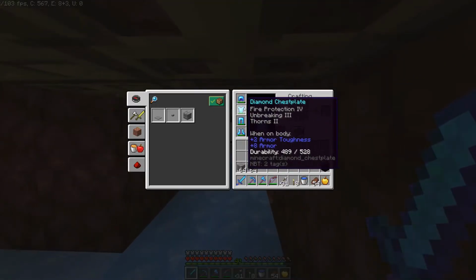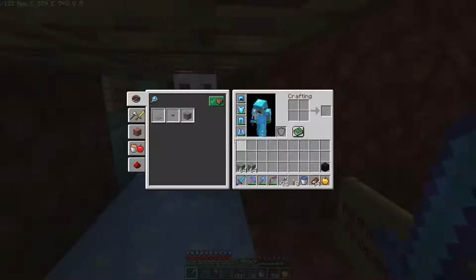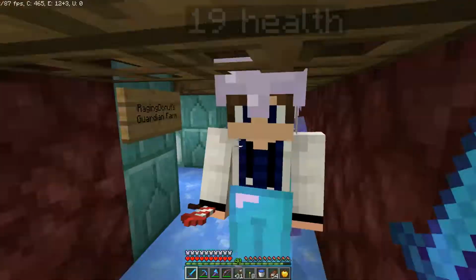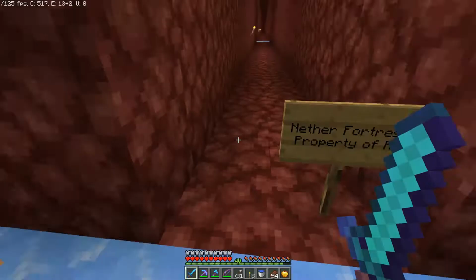And this one has Thorns. And this one has Respiration. So pretty much some of the best armor you can have in the game. Unless, of course, Mending. But I don't have enough Mending. And the reason I'm going to be needing this is because I will be building the Wither Skeleton Skull Farm.